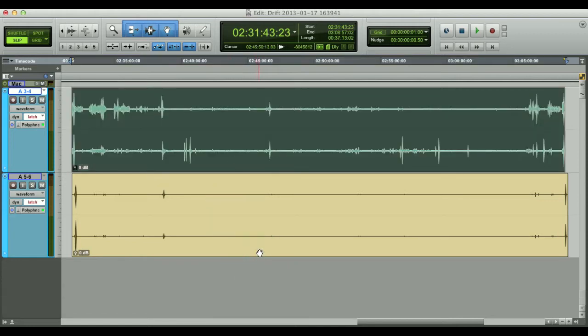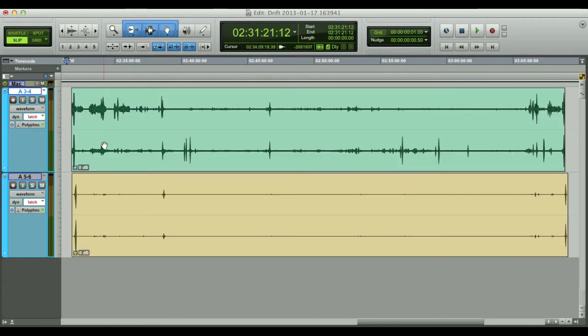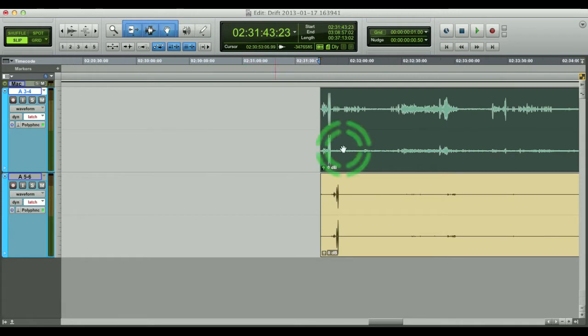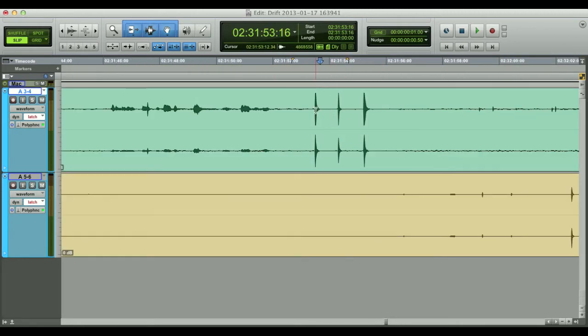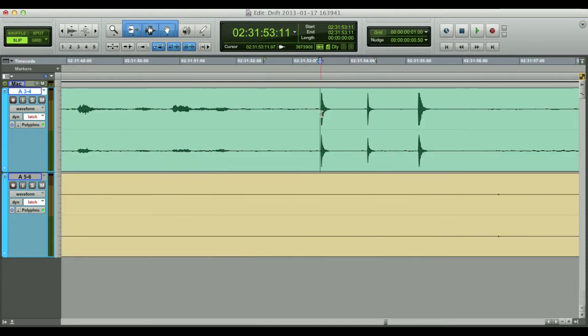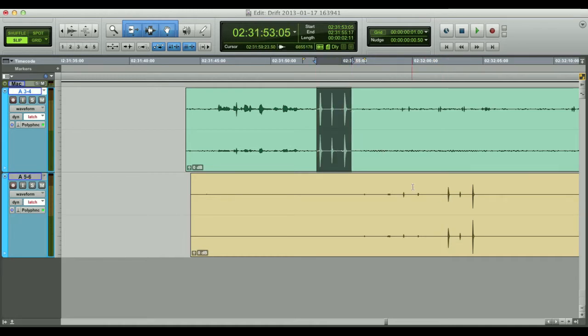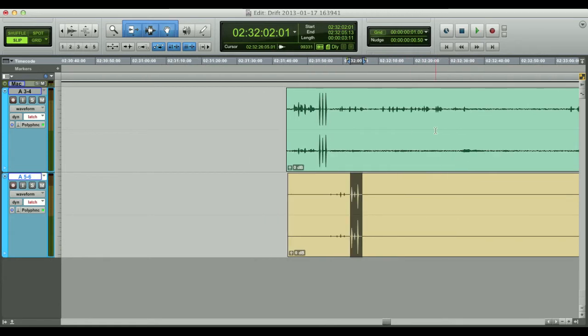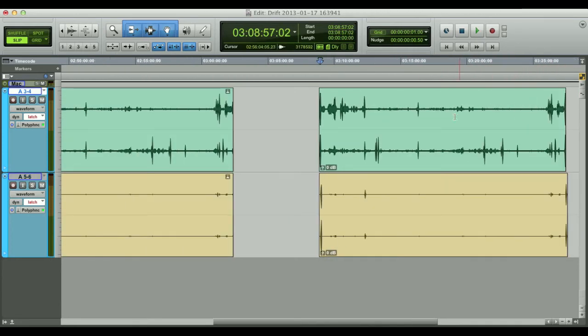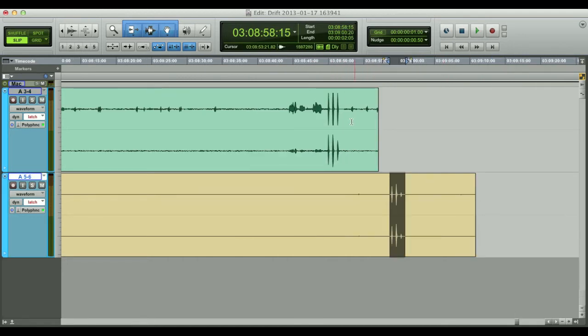What I have here today is 2 files that were the same recording on 2 different recorders, and I let them run for 37.5 minutes so that they would hopefully drift over time a little bit, just for use in this example. So let me show you what I've got here. Here are the 3 hand claps at the head. I use 3 hand claps because it's easier to see when you go to do this process. This is the 3 hand claps on the first recorder, and this is the 3 hand claps on the second recorder. Likewise at the end, there are 3 hand claps here on the first recorder and 3 hand claps here on the second recorder.